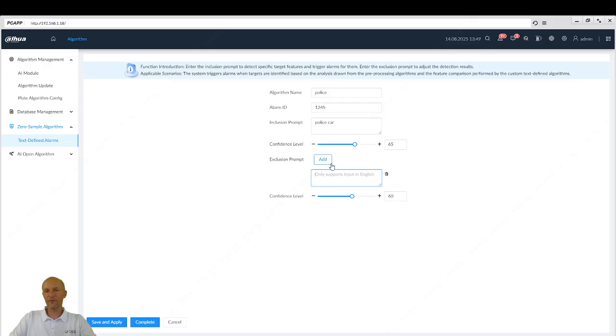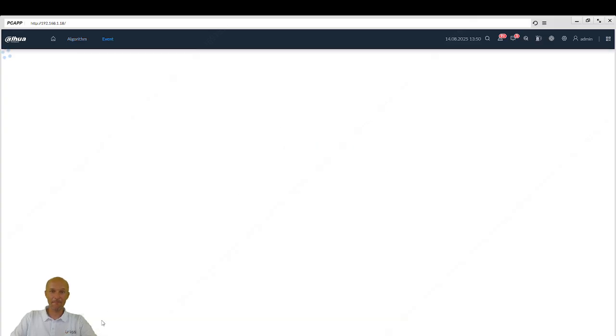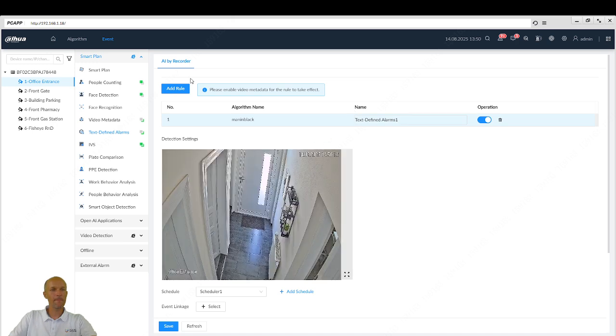You can put something also over here. Or you are looking for the man with the gun, but your security guards have a black shirt, so no black shirt. So only the person with the white shirt and the gun will trigger the alarm, or other color than black. So you can add some exclusion and then hit save and apply. So we got this new police.